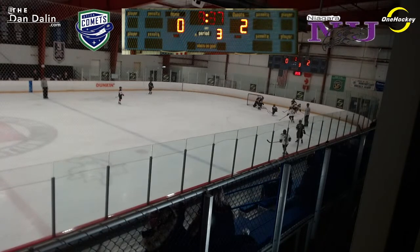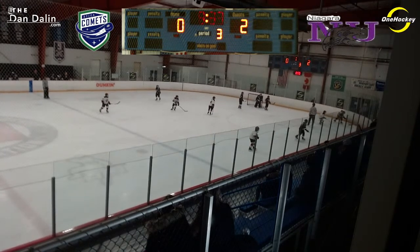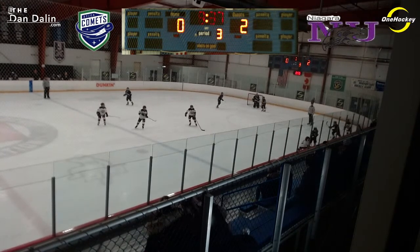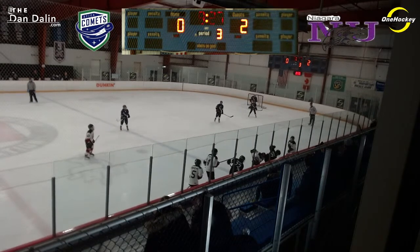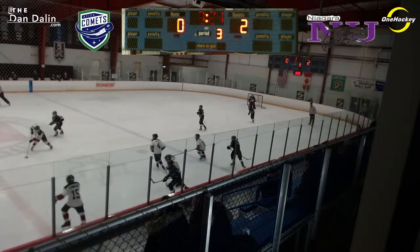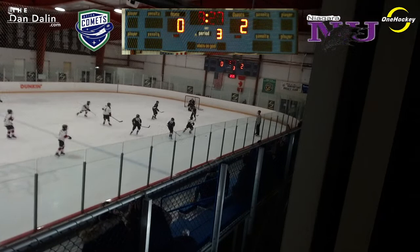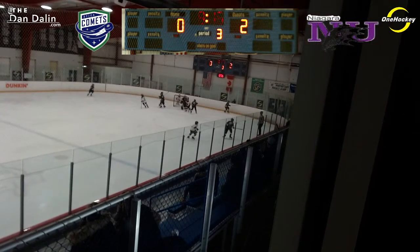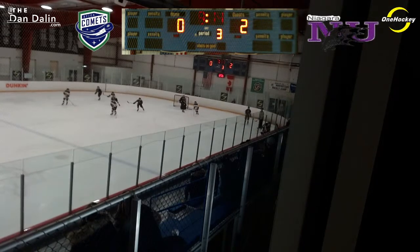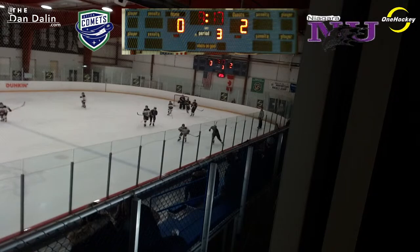Going back to play it is Rosenberg. Rosenberg dishes it back into the corner for McGuire. McGuire. There is no McGuire. Oh, yes, there is. But it was DiGregorio. DiGregorio sends it out. Oh, tried breaking it out to Krozik. Not able to get to her. Because Van Lieshout grabs it. That's Tommy Van Lieshout. Goes into the corner.